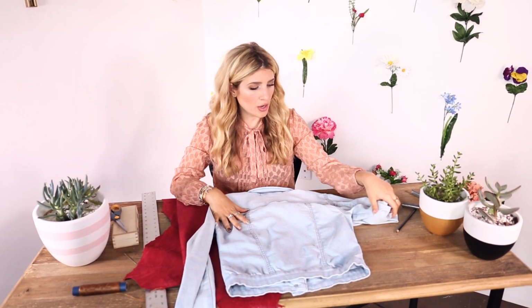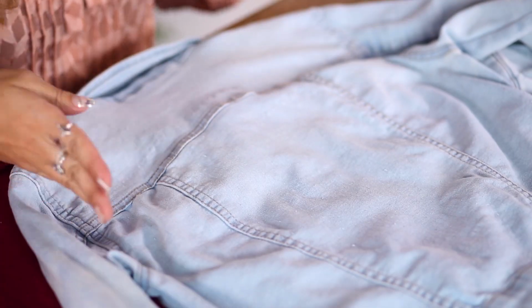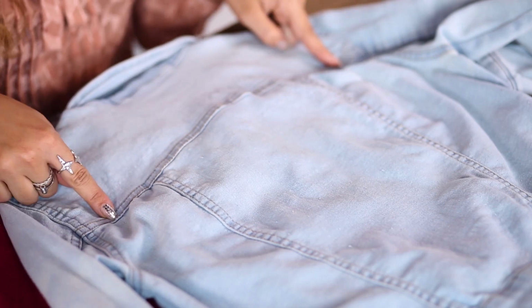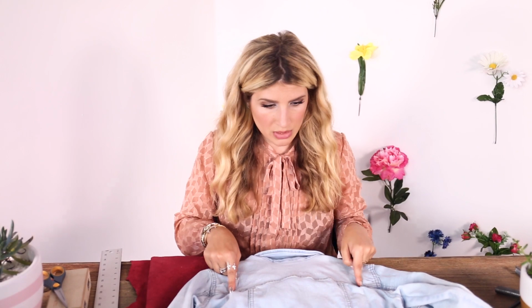So first step, you want to decide how far and where you want to place the fringe. I tried on this jacket and kind of noted where it started to curve around my shoulders, and it was about an inch in. So you just want to make sure you try on your jacket first and really figure out where the best placement is for your fringe. So I want my fringe panel to take up most of this back area, just about an inch in on the sides, and then I want it to hang down the back and be a nice waterfall of fashion.